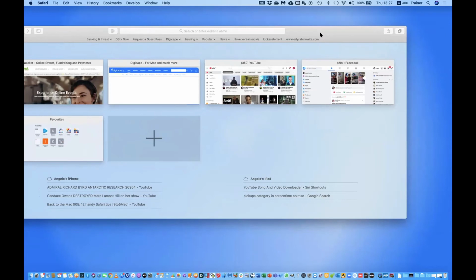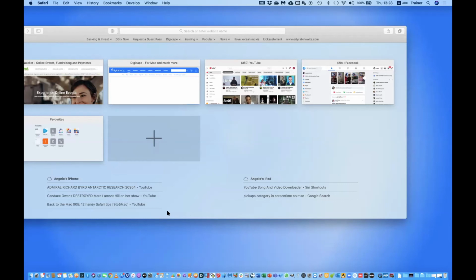But check this out. When I'm in my expanded view and my open tabs, remember what I mentioned to you guys about my Safari browser being ticked on? You would notice that it not only shows me the websites that I'm on on my Mac, but also on my iPhone and also on the iPad. Here I can see which websites I was on on those devices as well.